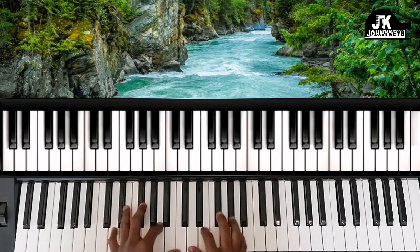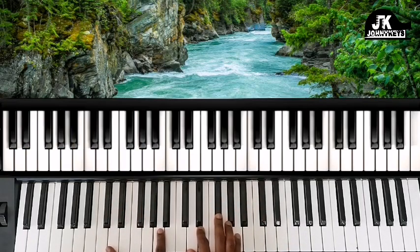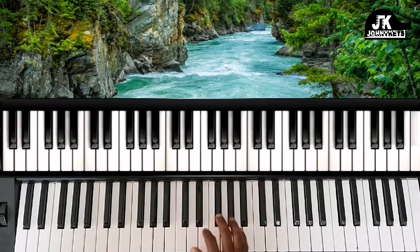Alright, so then you do, it's basically a D major add 9 chord. Left hand is D, A, right hand we have D, E, F sharp, and A. But what I heard Uppington do is he does this, right, so he does.